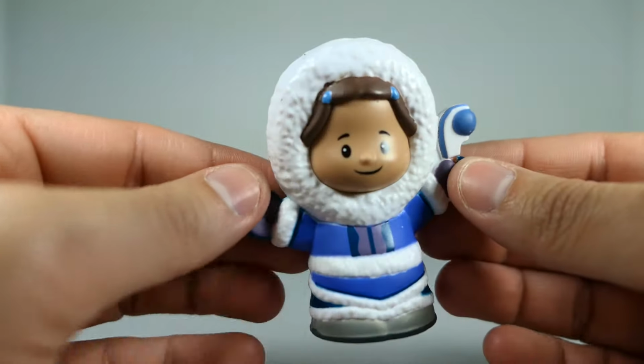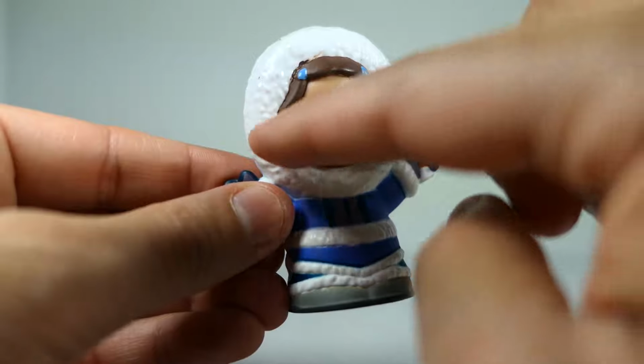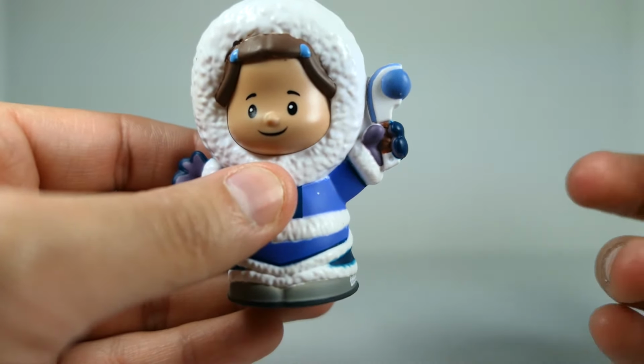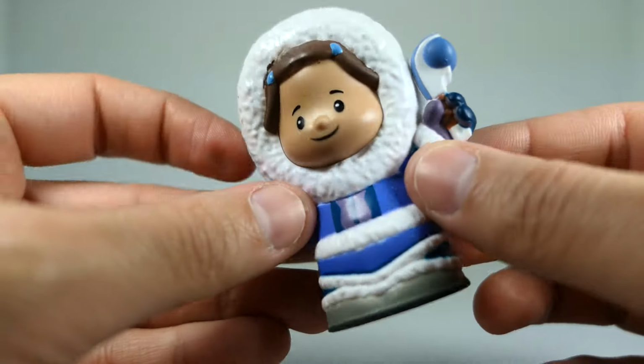And here is Katara also in her snow outfit, but hers is a little bit more detailed because you do have the hood up covering her face. So you do get a lot more of that fur texture detail right there. And for some reason, she's holding Sokka's boomerang or club. Not the boomerang, but this is a club. She's holding Sokka's club, and I'm not entirely sure why.